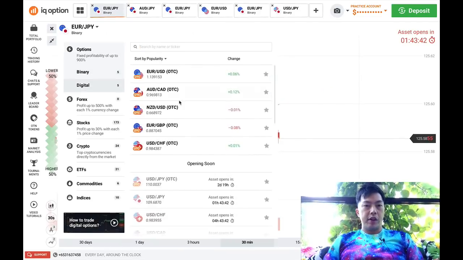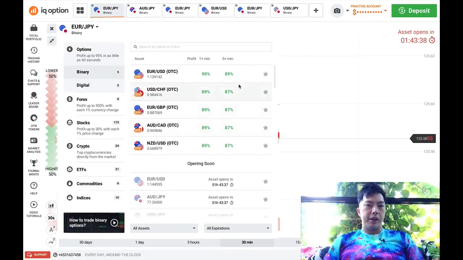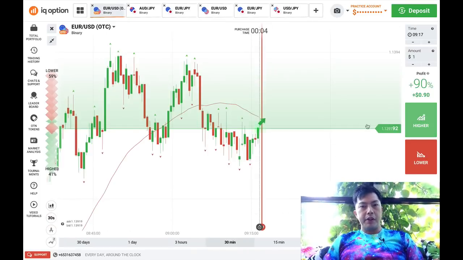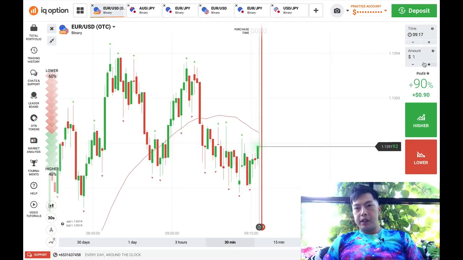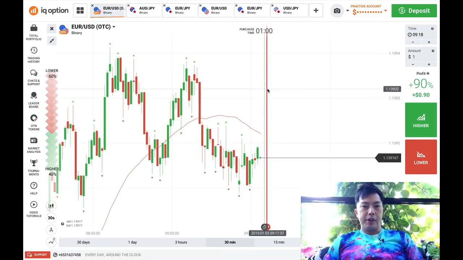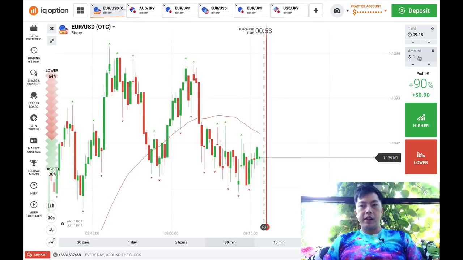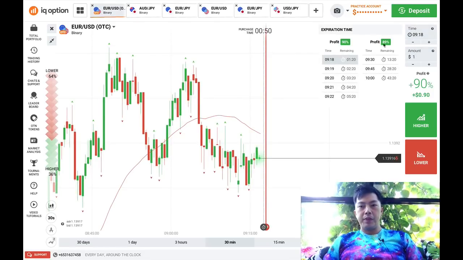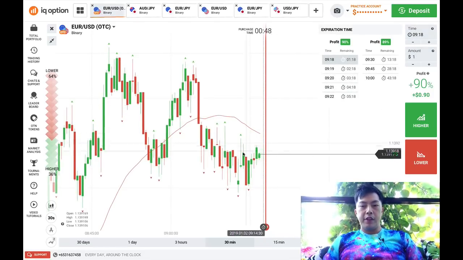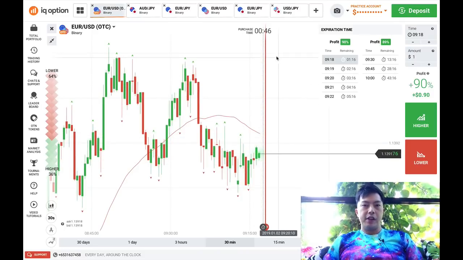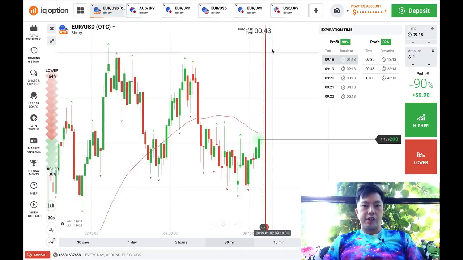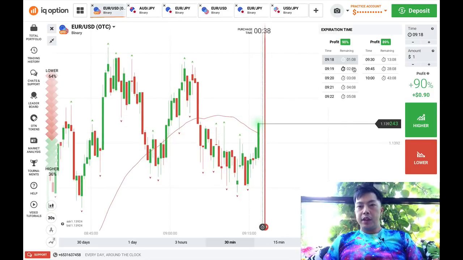There's something called digital option. First, let's have a look at the usual binary. In binary, you simply click up or down for a given period of time, depending on how much you want to invest. You set the direction, you set the amount, you set the duration. So let's say I'm setting a trade for a 1 minute duration. This is the expiration line, so that's how much time I have left until the trade expires.